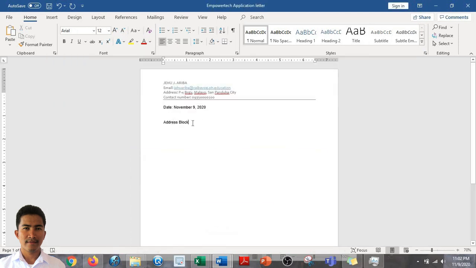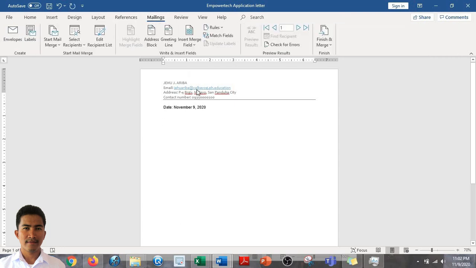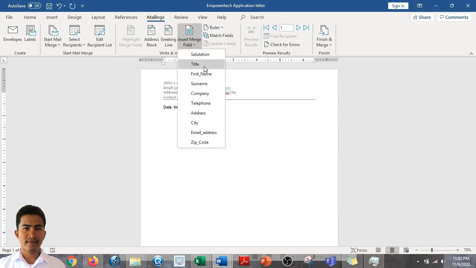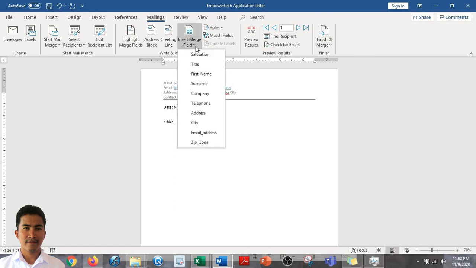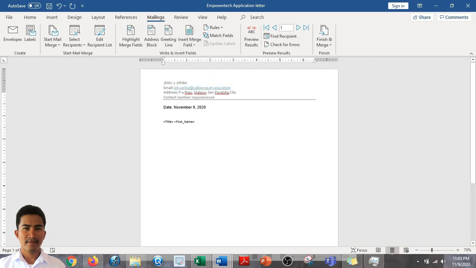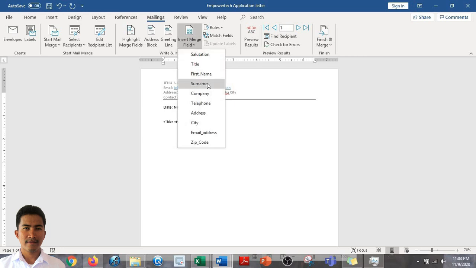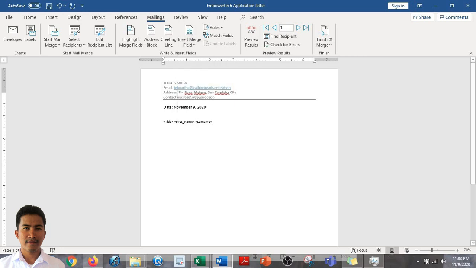Okay, we're not going to type the words here, but instead we're going to use our mailings tab, and we're going to insert merge field. The first thing is click the title, again insert merge field. Okay, you can put a space here, first name, insert merge field, surname.